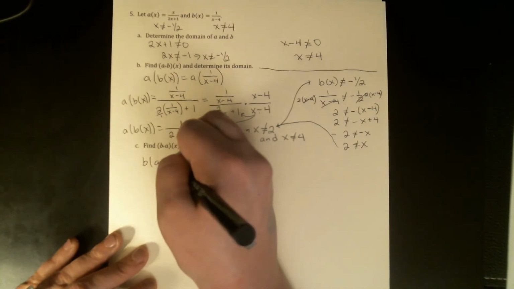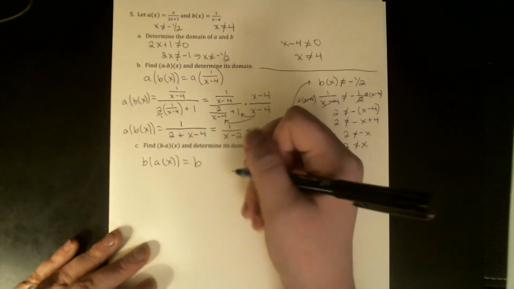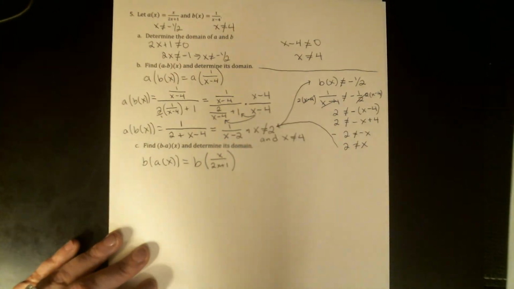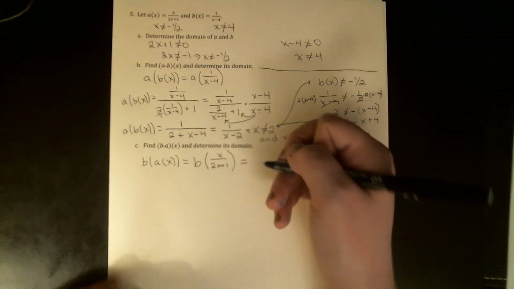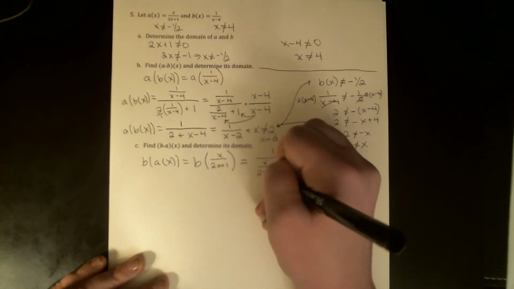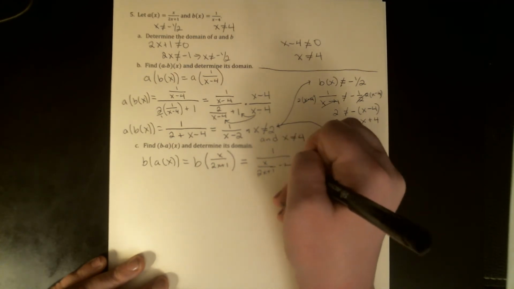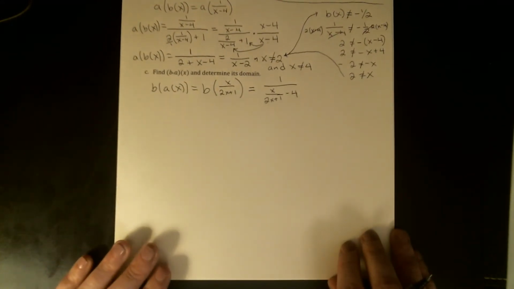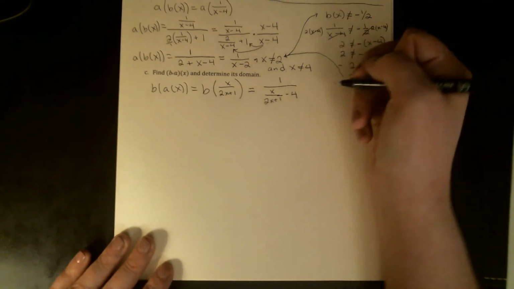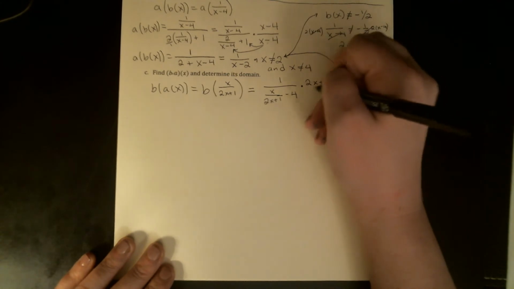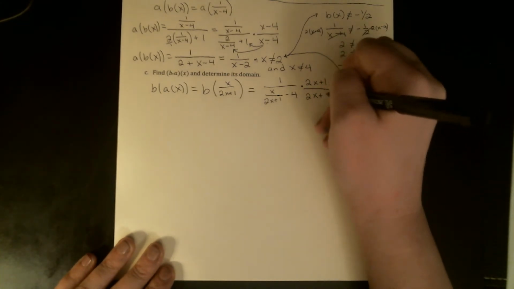If I want a B of A of x, that means I should plug x into function A. I get back an x over 2x plus 1. I should then plug that into function B, so I get a 1 over x over 2x plus 1 minus 4. I would like to, let me move up now that I've used my equations. Clear fractions. Again, I don't have any weird parentheses here, so I'm just going to go for it. I need to multiply top and bottom of the big fraction by a 2x plus 1.